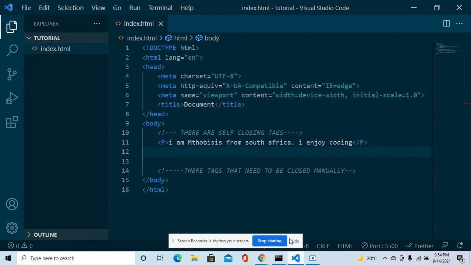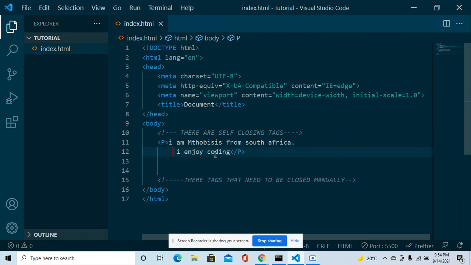Okay, so I've got this text called I am Tobisi from South Africa. I enjoy coding. Okay, so let's just say I want all of this text content to fall onto the next line. I won't be doing this because it won't work.